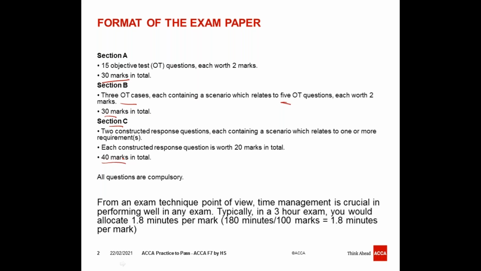I suggest that students who failed this paper previously should focus more on sections A and B. If you are weak in sections A and B, you will definitely have difficulty passing this paper. If you score 40 out of the 60 marks in sections A and B, you only need to gain 10 more marks from section C to pass this paper. So passing this paper is very easy.